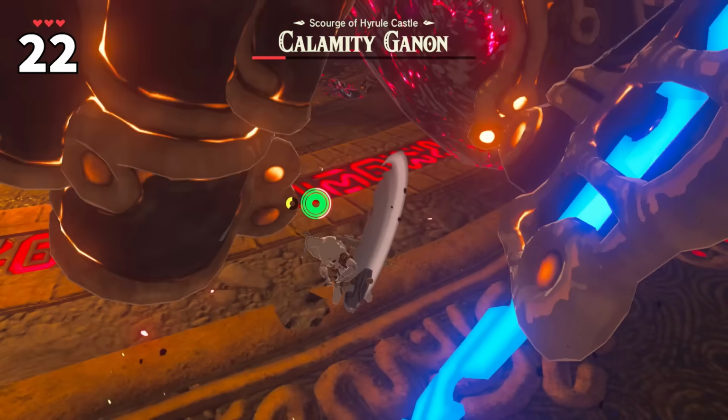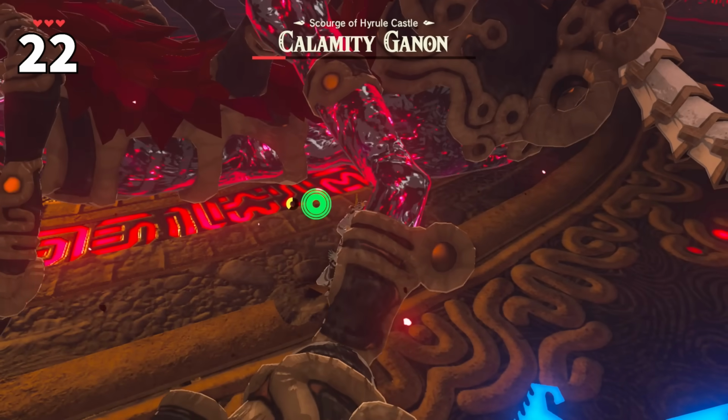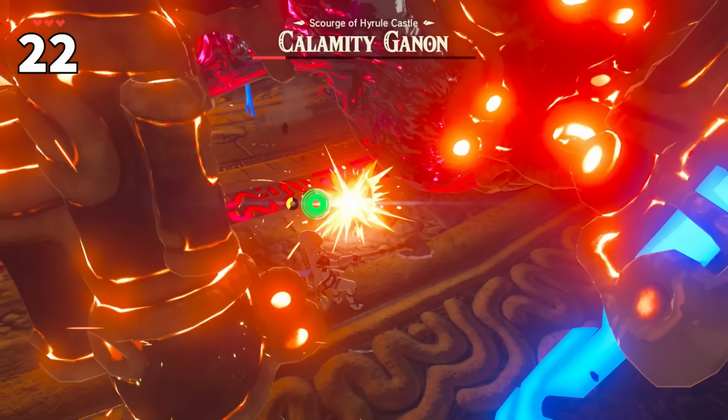Breath of the Wild speedrunners have drilled this any percent trick into their heads for years, stun locking Ganon with a two-handed slam over and over to cheese Ganon.